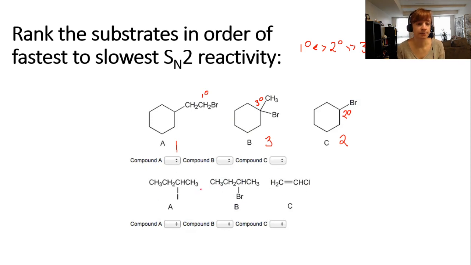So now in terms of leaving group capabilities, I'll do it over here. Iodide is faster at leaving than a bromine, which is way faster than a chlorine. So in knowing that, the SN2 reaction of this iodo compound would be number 1, bromine being 2, and this one, even though the structure is not the same, the leaving group is what you really need to pay attention to. So this one is 3.